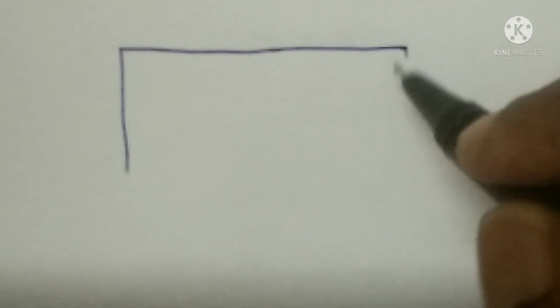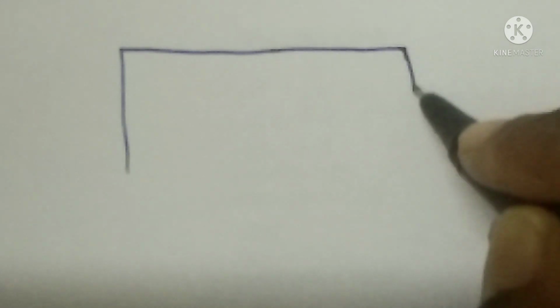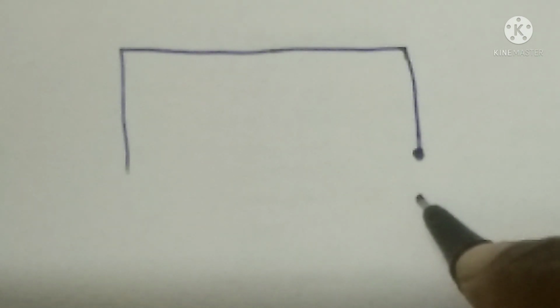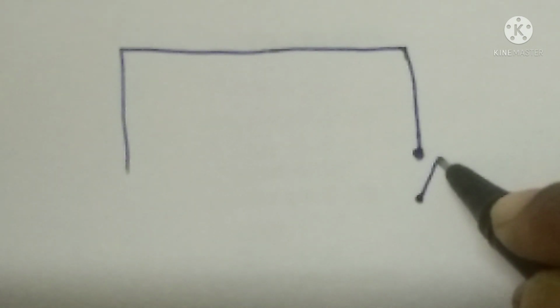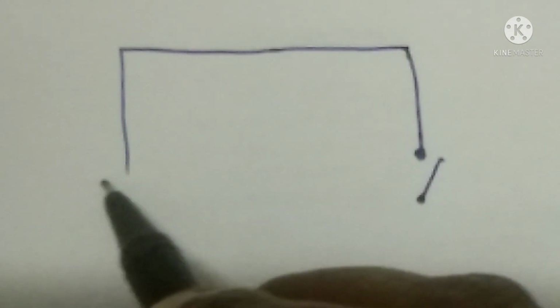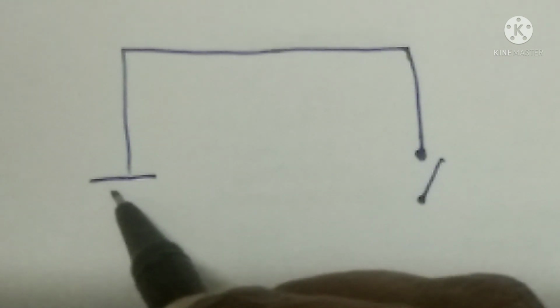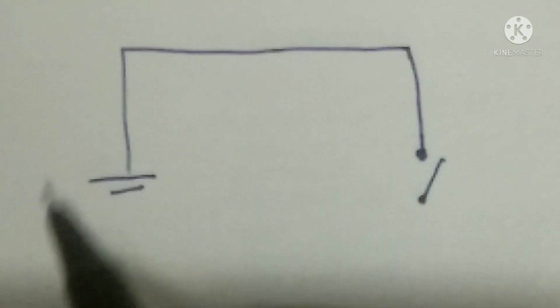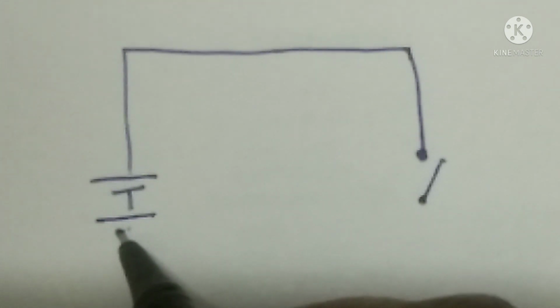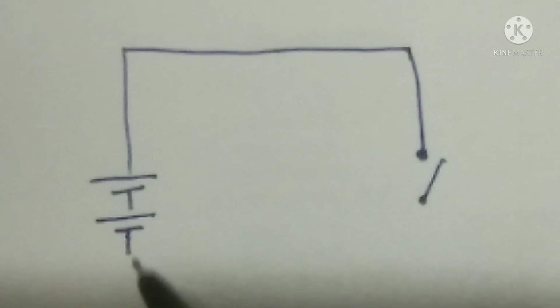I'll just show you by drawing it. Now this is the diagram of a conducting wire which is connected to a switch. So switch, how do you draw? We draw like this. Okay. Now this is off position. And then the other end is connected to a cell. How do you draw the cell? One long line, one short line. This is one cell. So if I want a battery, what I'll do? This will be connected to another cell. If you want another cell, again it will be connected to another cell.